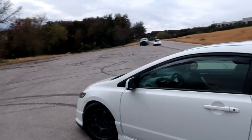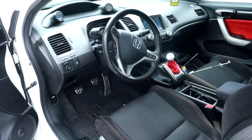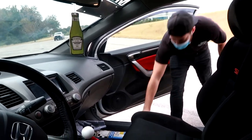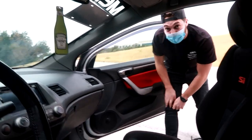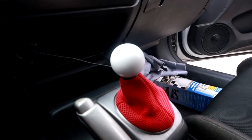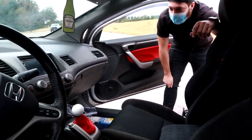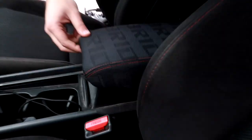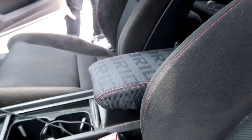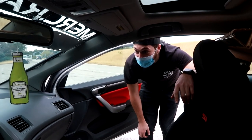Let's check out the interior. First thing I notice is the custom door panel fabric. I bought the material online, opened up the door panel, drilled out the little plastic ribbons, pulled off the original fabric, and stuck the new material right over. It even goes to the shift boot — a little matchy-matchy theme. The shift knob is a Moddiction — the guy used to be super local to me in Pennsylvania and actually delivered it to my mailbox the same day.